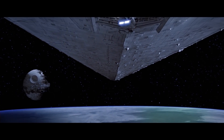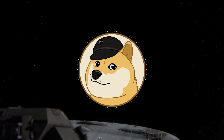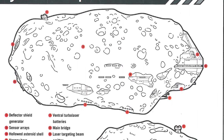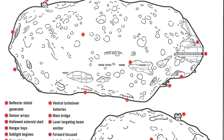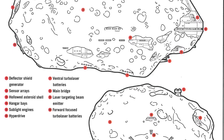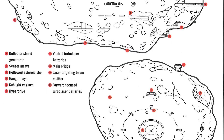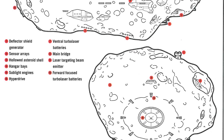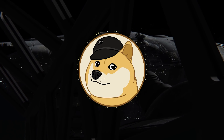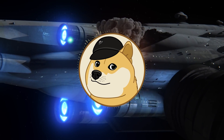Others, like Palpatine's battle moons, never really saw a whole lot of action. The most famous — and probably the largest — was the Eye of Palpatine. It was disguised as an asteroid, hence the name, but was hollowed out and equipped with the best firepower, sensors, and shield generators available. The Eye was capable of wasting planets Delta Zero-style, but could also engage entire fleets on its own. It was the same length as an Executor-class Super Star Destroyer but was much, much more massive. Also unique is the fact that the Eye was controlled almost completely by an artificial intelligence known as the Will — exceedingly rare in Star Wars.